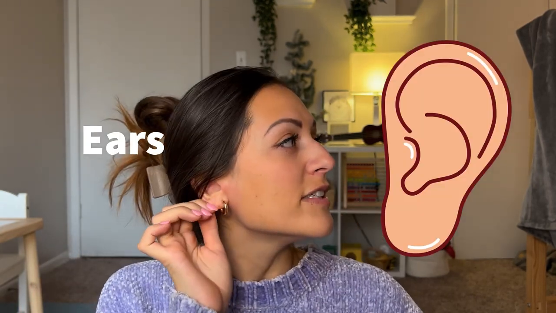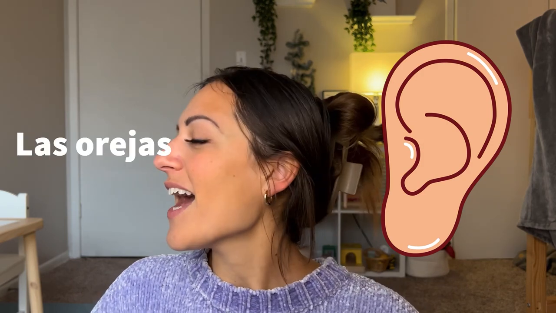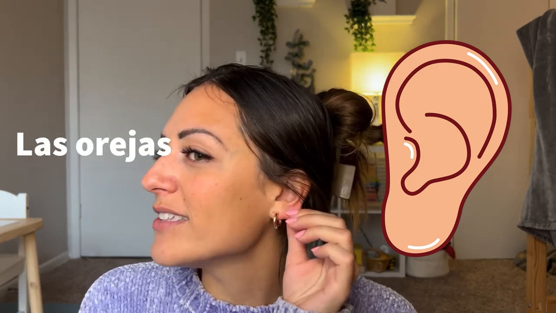Our ears in Spanish is orejas. Orejas in Spanish means ears. We can hear with our orejas. We can listen with our orejas, with our ears. We can listen to music and people talking and our dogs barking and our cats meowing. We can listen with our orejas. Good job.